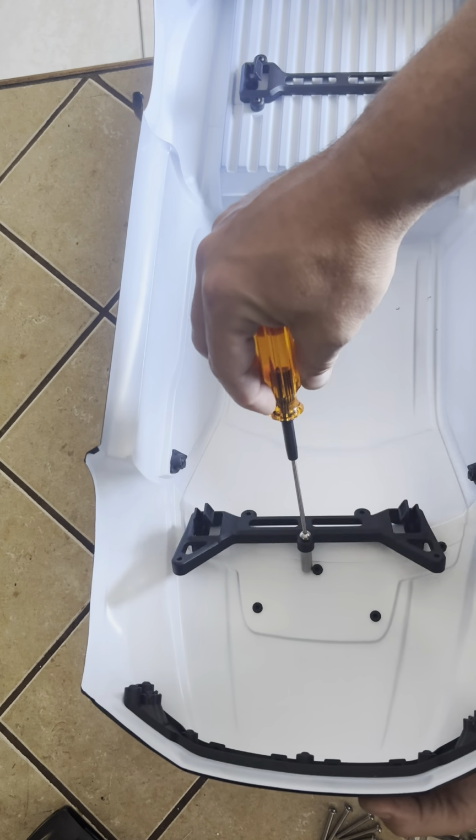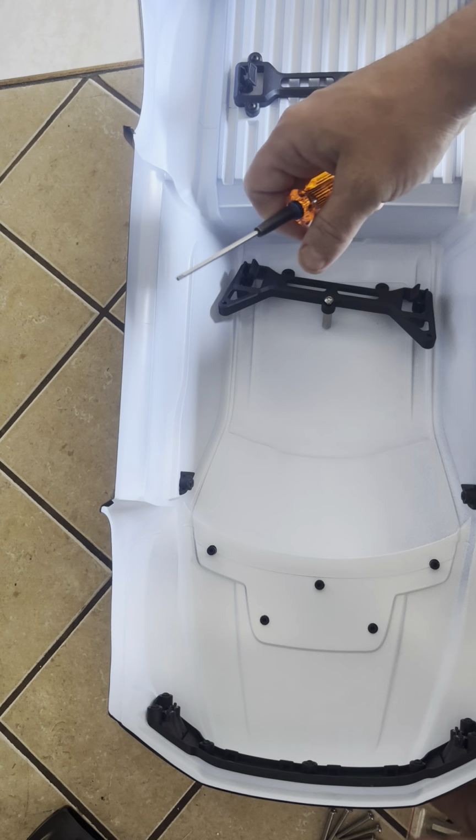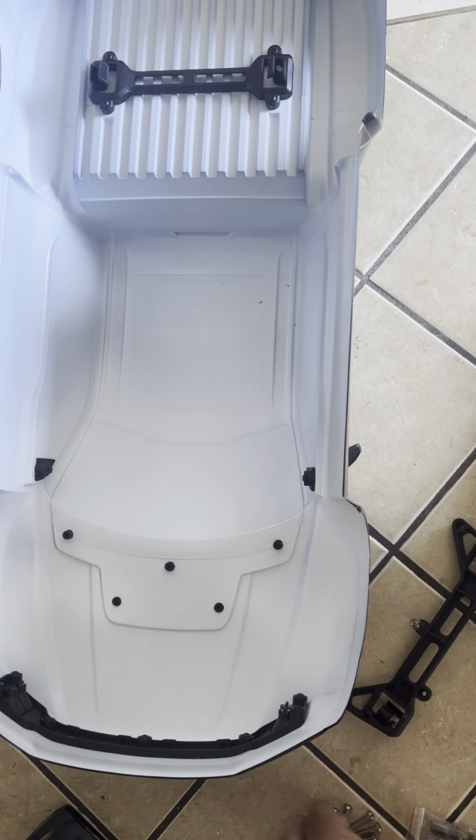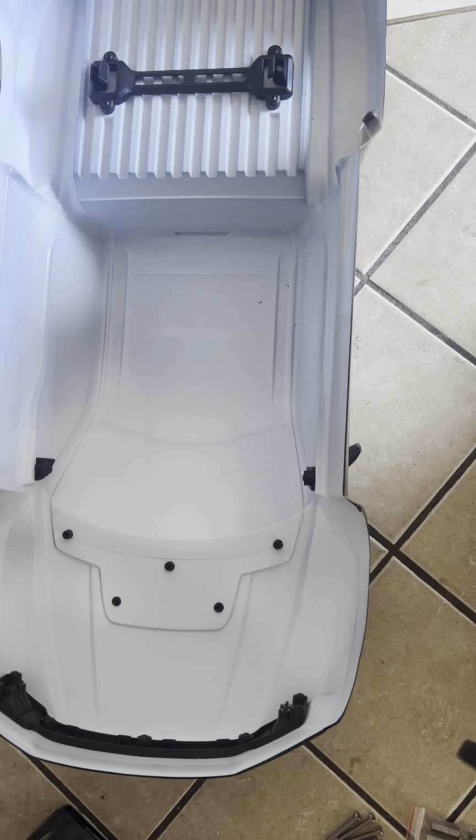You know what, I'm just gonna put all of these on and then I'll do it one by one when I go to attach it to the body. It'd probably be a lot easier.